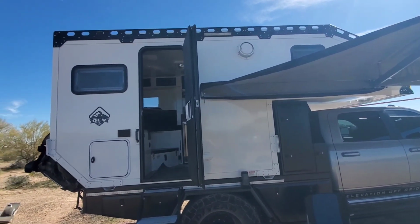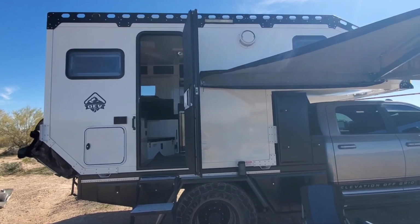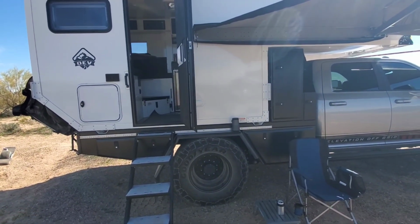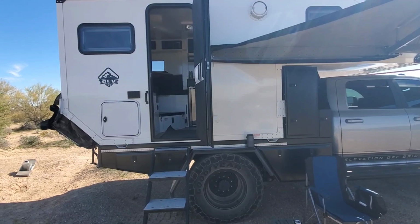So do you feel like you have enough room in this size of box? It's a little smaller than, say, your Bigfoot or Northern Light 10.2, right? What does an 8.11 feel like? So I did smaller on purpose. I did as big as I could go on the 60-inch chassis cab. The 84-inch would have given me 2 more feet. I could have put 2 more feet on. But you chose not to.